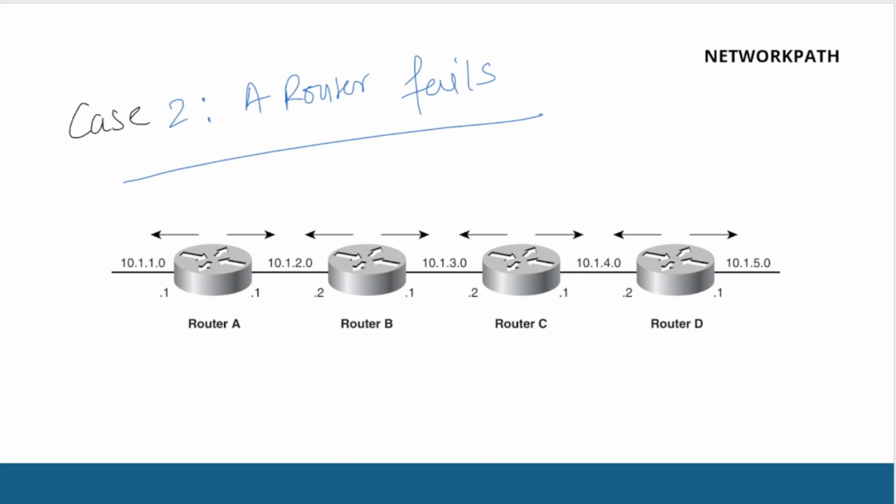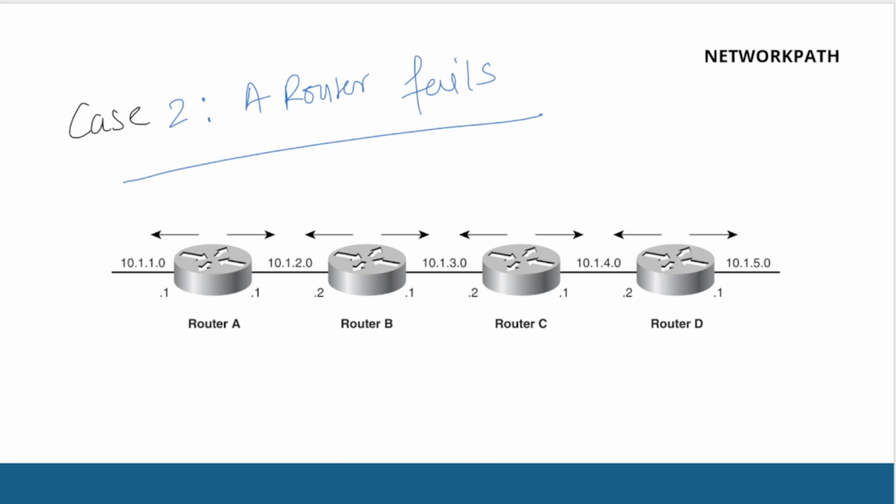In the first case, it was easy. Router D itself knew whether the network was connected or not, and it used to send regular updates. But router D itself has gone down, so they keep forwarding packets towards D. If A wants to route some packet to 5.0, it still has not got any update about whether 5.0 is alive or not, and those packets disappear into a black hole because they are going nowhere. Router C will forward those packets to D, but we know this router has failed, so all these packets are going to get dropped, right?